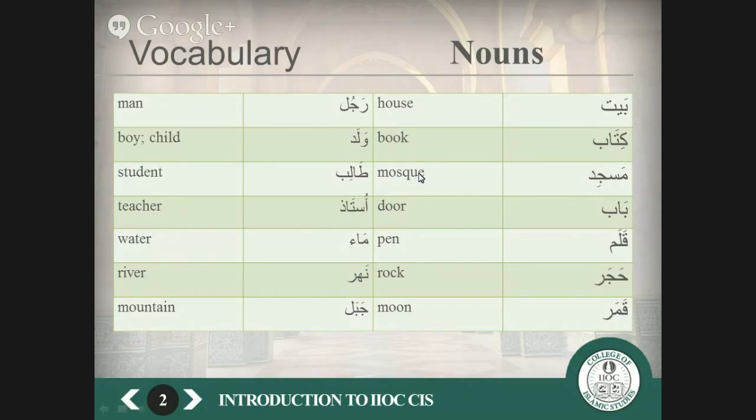Masjid. Masjid is a mosque. This is where we are. We are inside the masjid, or we're part of the general masjid here. Talib is a student. Who is a talib here? Raise your hand if you're a talib. Thank you. Hello, all talibs. Very good. All right. Bab is a door. When you're done with this class, you're going to exit through the bab. This just helps you to practice the word. So you can exit through the bab. When you enter this classroom, you have to enter through the bab.